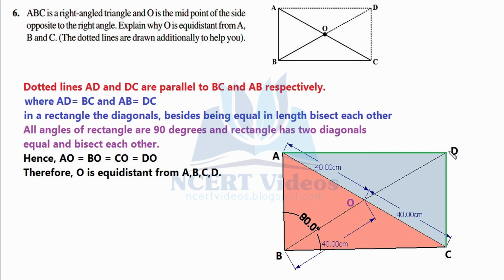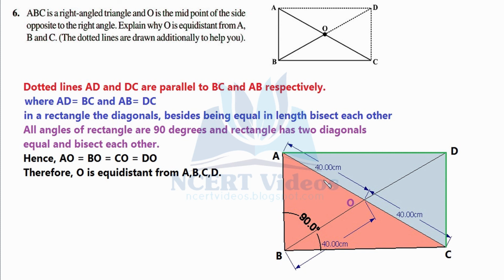Since the diagonals are equal and they are bisected, that means the measure of each bisected diagonal part will be equal to each other. Let's consider an example over here. In our case, the measure of this complete diagonal is 80 centimeter. Since it is a rectangle, this diagonal will also be equal to 80 centimeter. Again, they are bisected by each other. That means the measure of this AO line segment, BO, CO, and similarly DO will be equal to each other, and that will be 40 centimeter, because 80 divided by 2 is 40 centimeter.